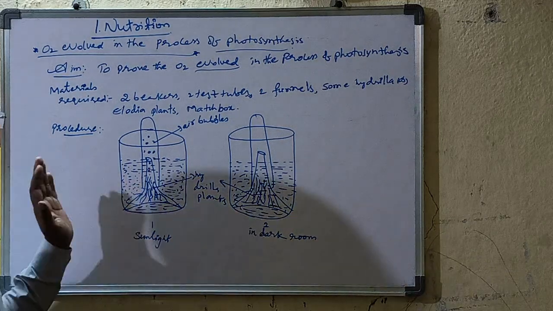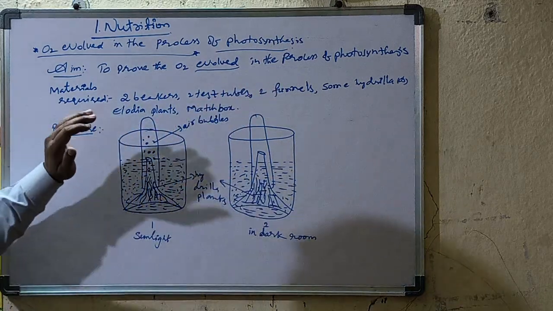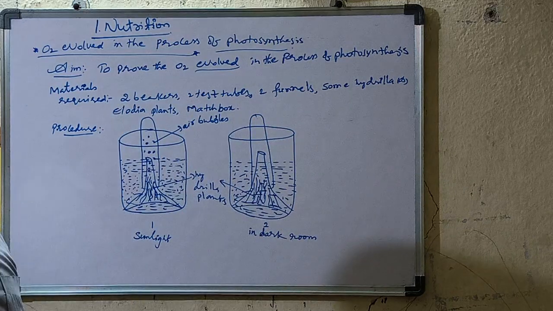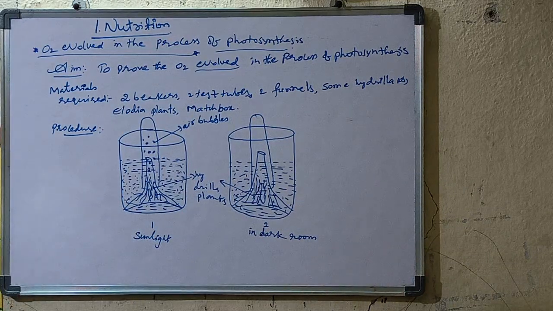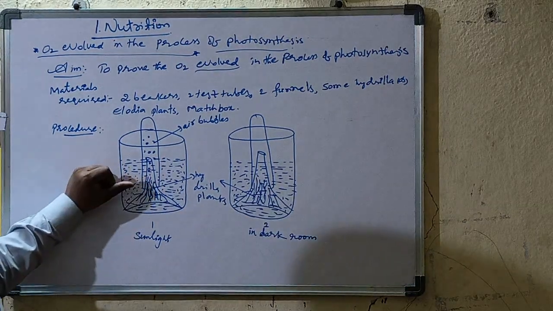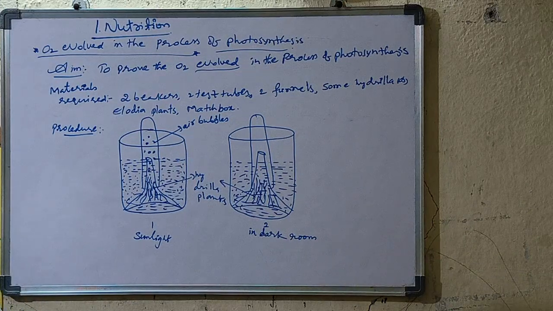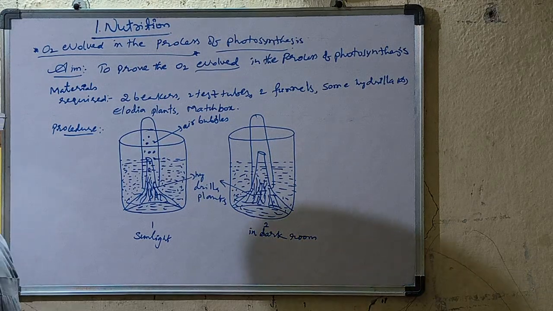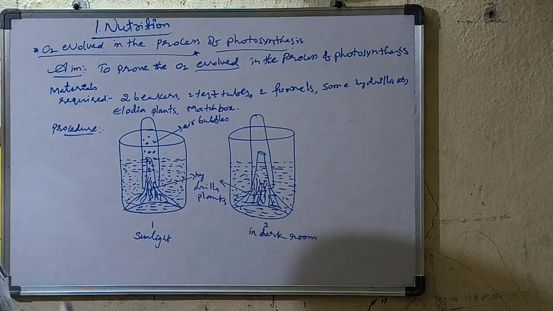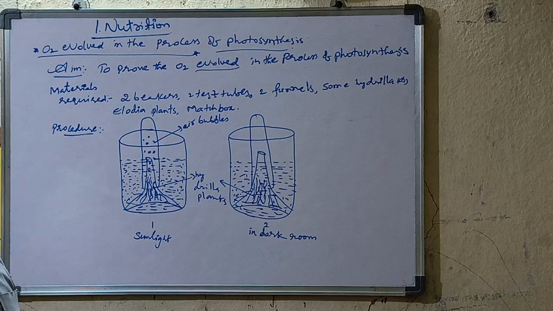So sunlight is useful for photosynthesis in plants, and only in the presence of sunlight are the plants releasing oxygen gas. So what are the precautions? The first precaution is to remove the test tube slowly from the water, otherwise the gas goes to the atmosphere. The second precaution is to hold the matchstick properly, otherwise our fingers will burn and we will get a burning sensation.